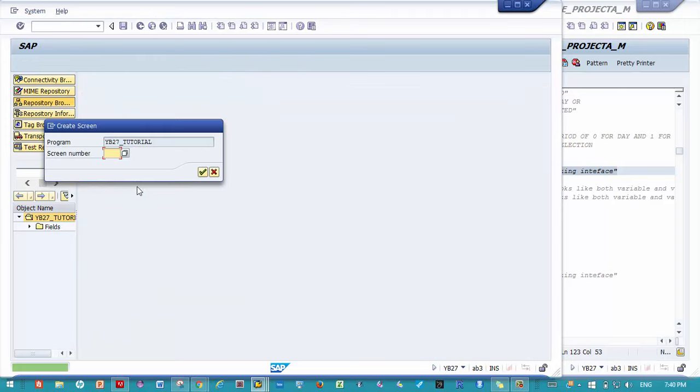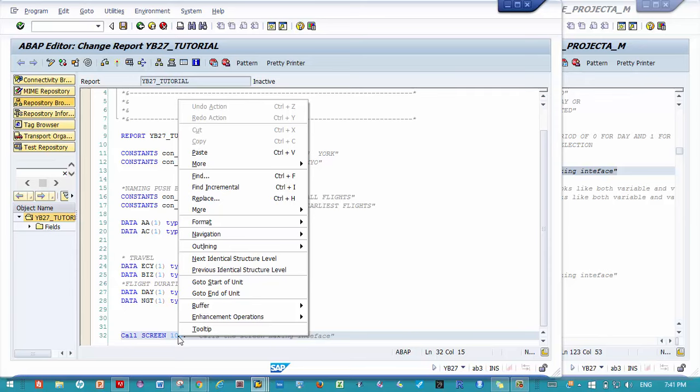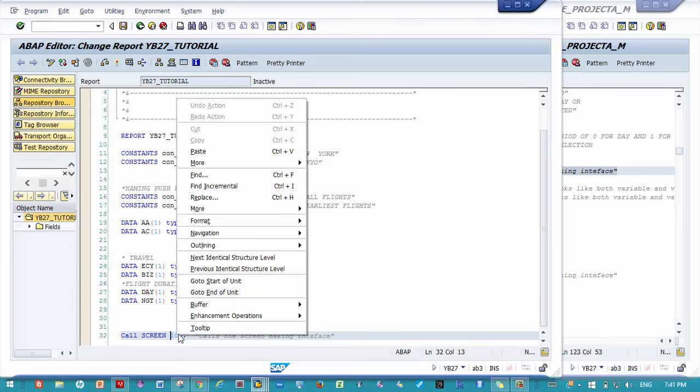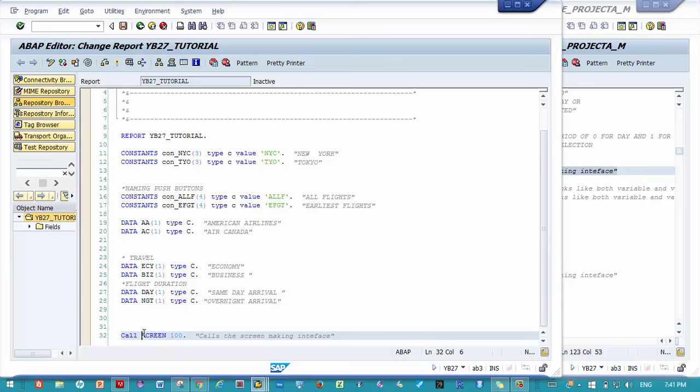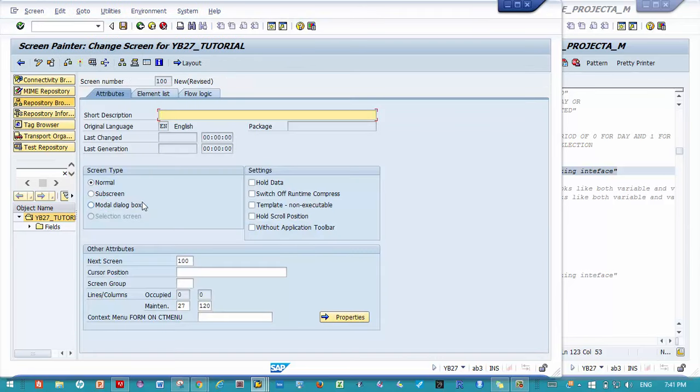So do you want to save it? I would cancel. And so we'll go back to the old trusted way. Oh, come on. My touchpad doesn't know what I want. Does not exist. You want to create it? I say yes. Now I hope so. We'll create a short description: first screen with first menu. Okay.